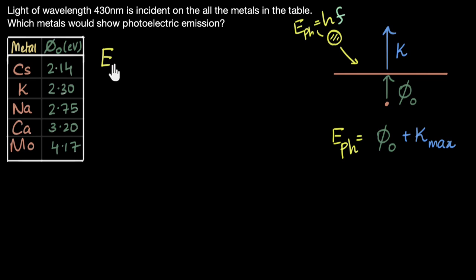So the first thing, the main thing we have to find is what's the energy of the photon? And we know how to calculate that. That's going to be the Planck's constant H times the frequency of light. But here's the thing, frequency is not given to us. Frequency is not given to us, we are given the wavelength of light. How do you calculate frequency from wavelength? What's the connection between them? Now again, you can remember a formula, but I don't like to. I like to think of this logically. If you have forgotten it, don't worry. Go back to your waves. Let me show you how I do it. What I do is I take an example.